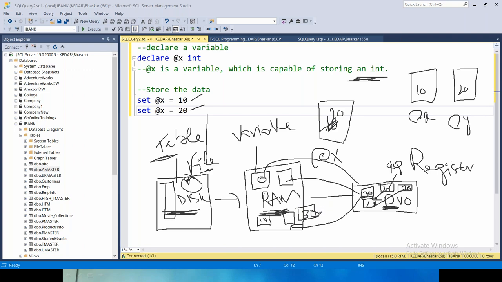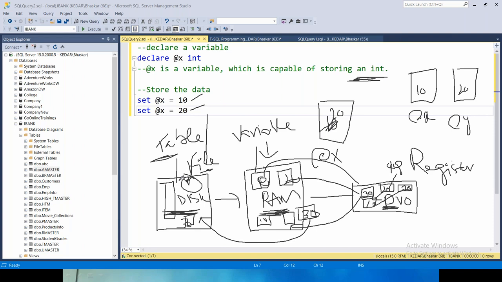It is going to hold it, and if you wanted to print something, you can print it. But if I wanted to take this and store it somewhere permanently, clear? If you wanted to store, you create a table or you create a file. So this is how things would happen. You give the data directly, 10 and 20, you're giving it directly here, not getting it from a table. You supply it from here and it will process. So RAM to processor, processor to RAM, you're not storing anywhere.